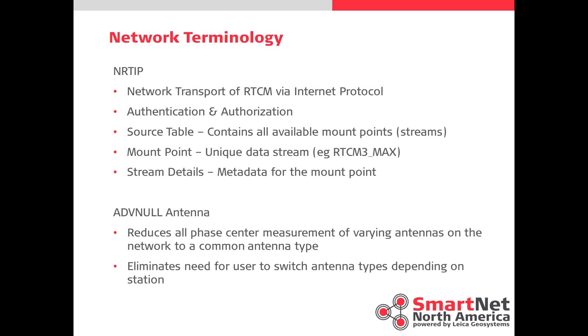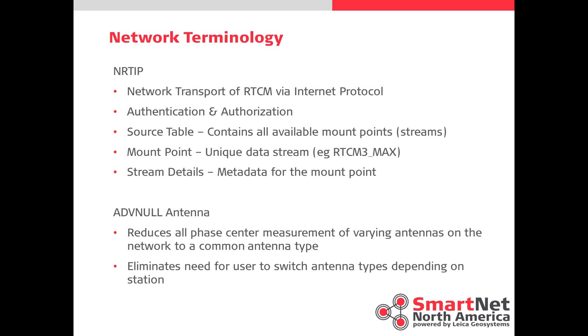We have a source table. It contains all available mount points for that port that you're connecting into. So those are the streams of data that are available. The mount points are the unique data streams. For example, with us, RTCM3_MAX and RTCM3_IMAX would be the unique data streams. And then the stream details has metadata for each of the mount points.